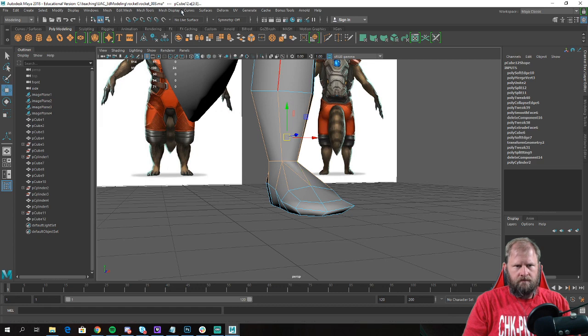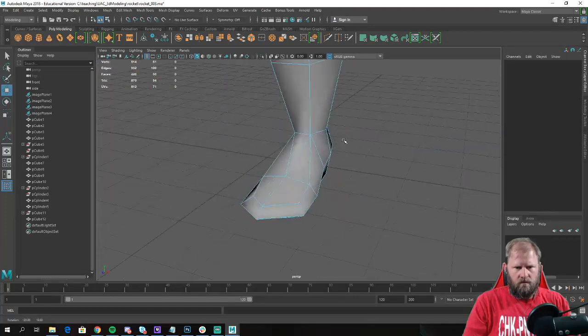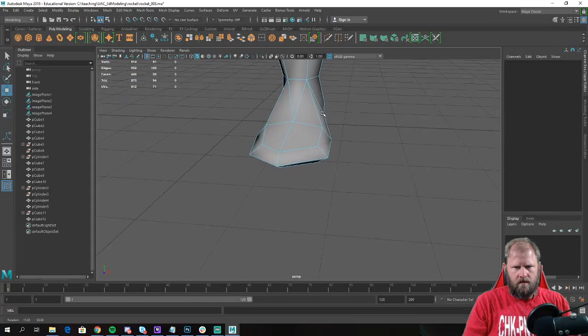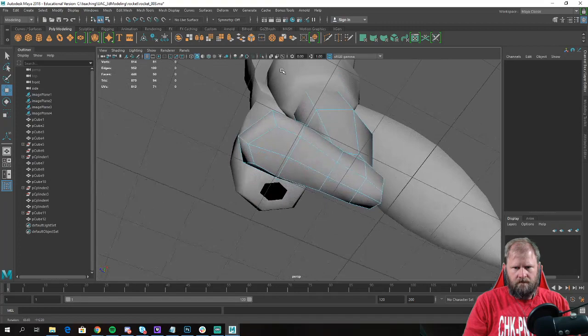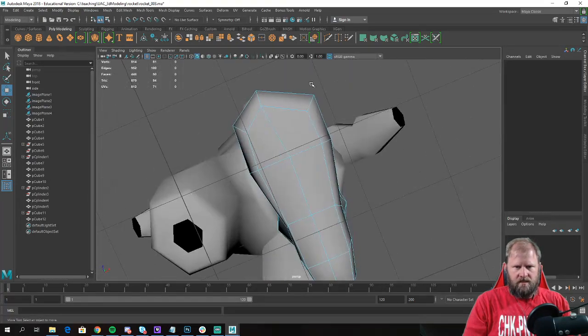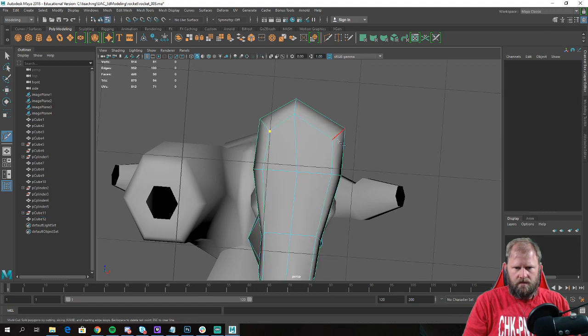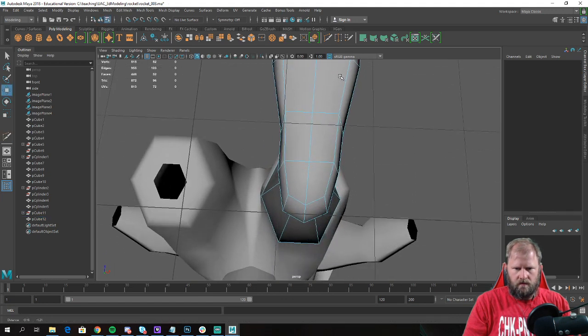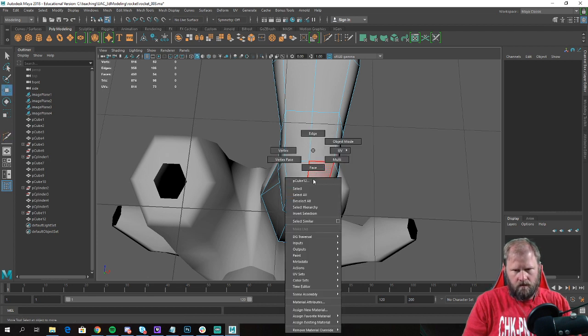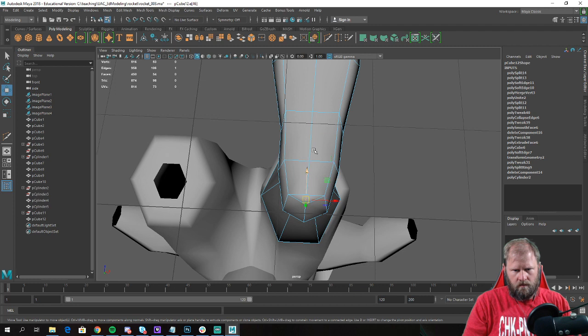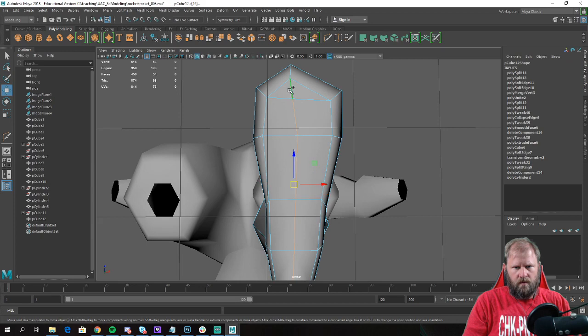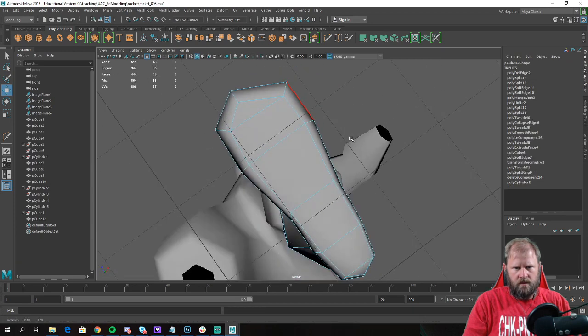Go tighter on the... this edge loop at the bottom isn't necessarily... We'll probably have to do a poly reduction later.